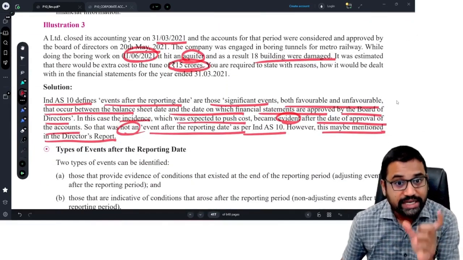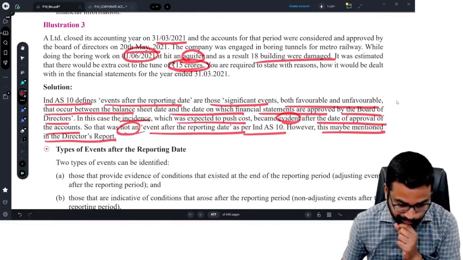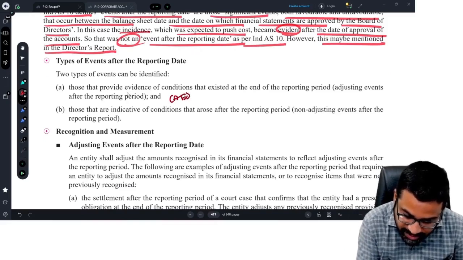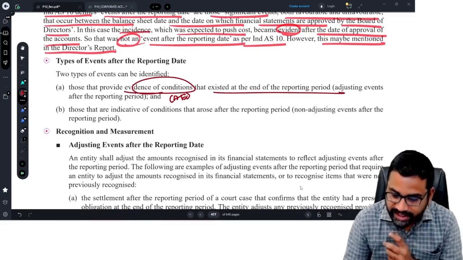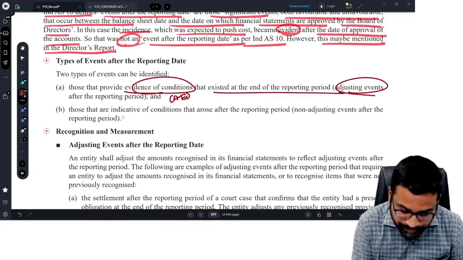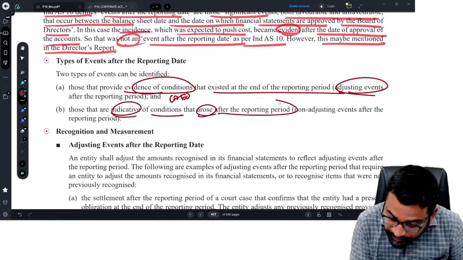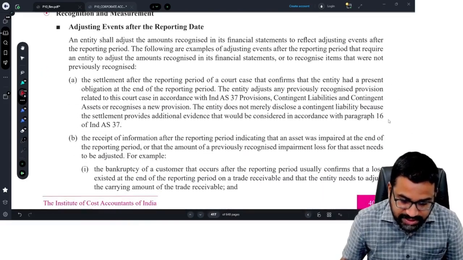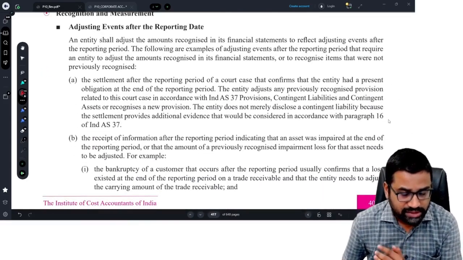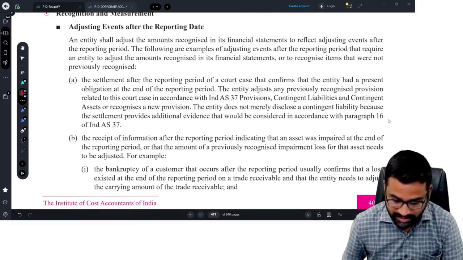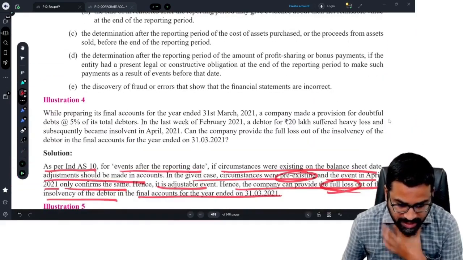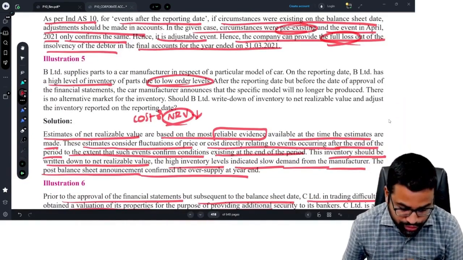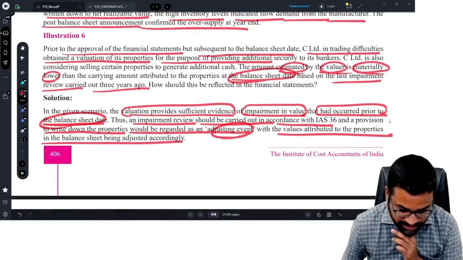Okay. So first of all, that event must fit into that period. Now types of events, two types: adjusting events, non-adjusting events. What are adjusting events? That provide the evidence of conditions existed at the balance sheet date. What is a non-adjusting event? Which are indicative of conditions that arose after the reporting period. That means there is no connection with 31st March. Okay. And how to recognize them? Adjusting events, the effect must be considered in the financial statements and the corresponding items must be adjusted. So there are certain examples also I have told. Same examples will be there here. Okay. And there are certain questions, very simple conceptual application questions. You can see it once.